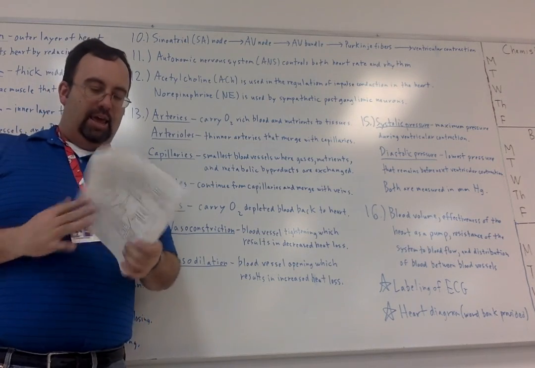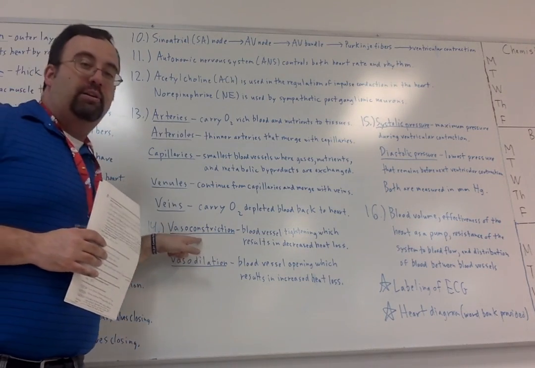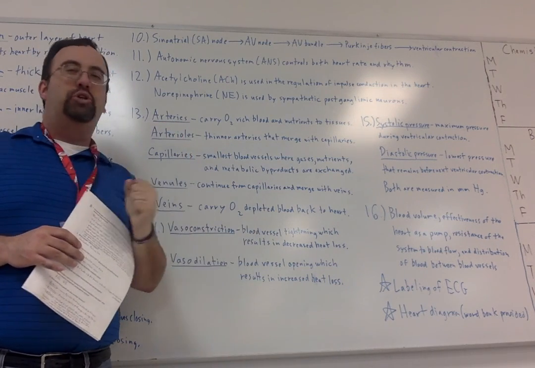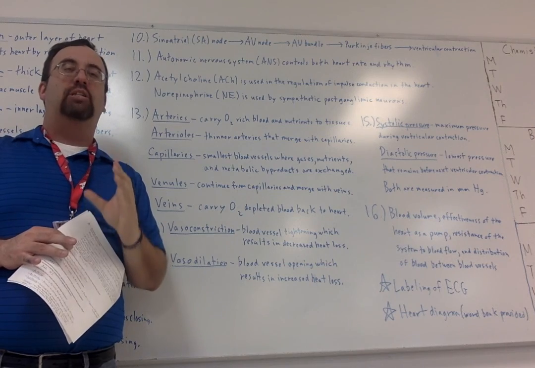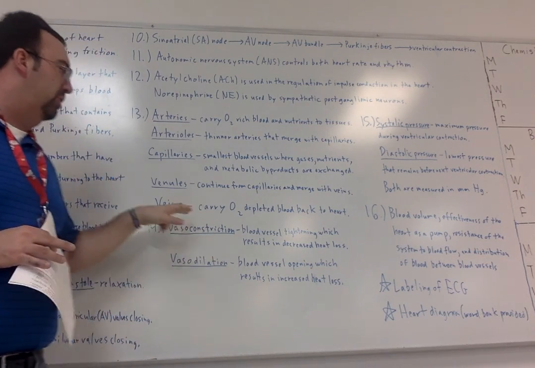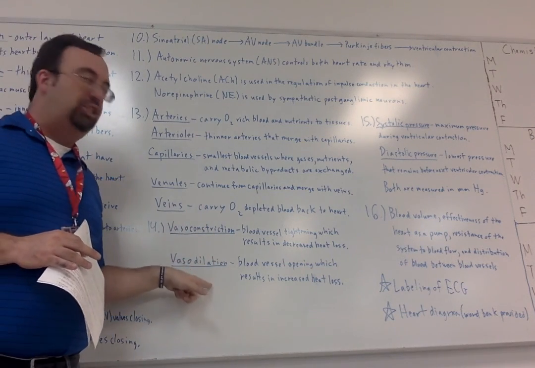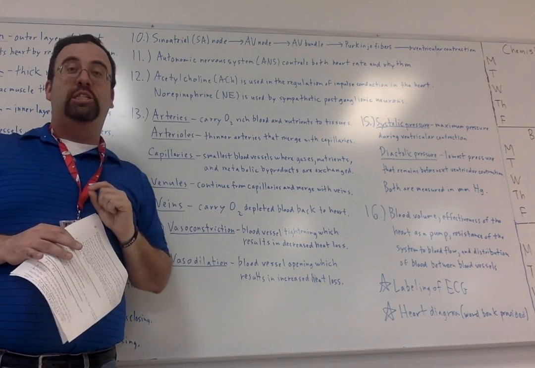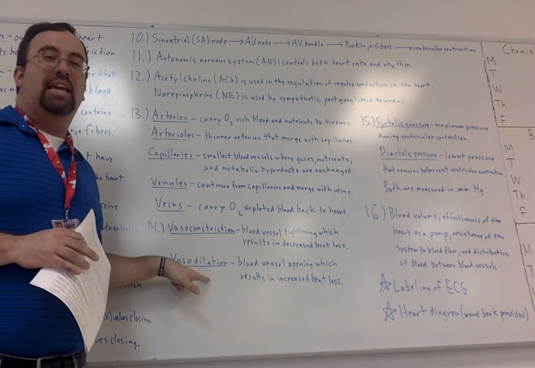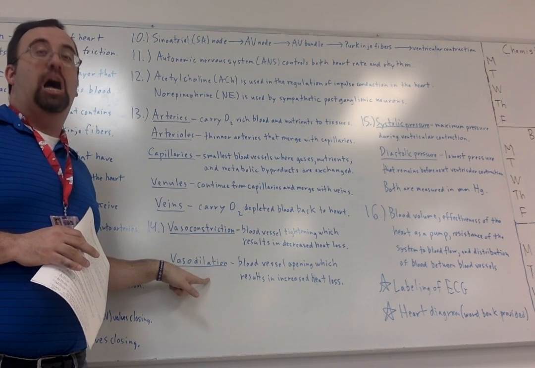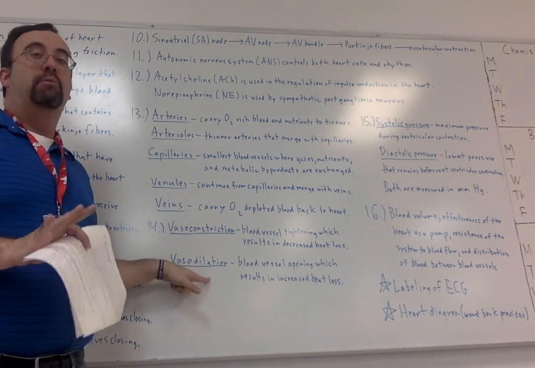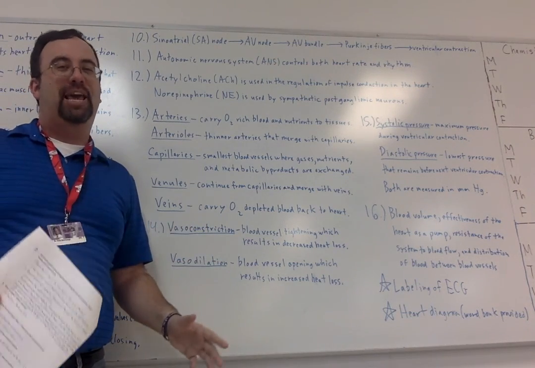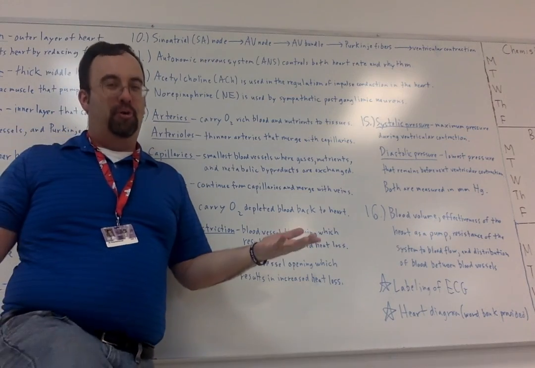All right. Vasoconstriction is when the blood vessels tighten and therefore you're going to have a decrease in heat loss. And so this is probably going to be used in the wintertime. Vasodilation is when the blood vessel opens up, which will result in increased heat loss. And so you would see this during the summer months when it's hotter out and you want to try to cool your body. So it will open up the blood vessels to release the heat in order, of course, to maintain body temperature homeostasis.